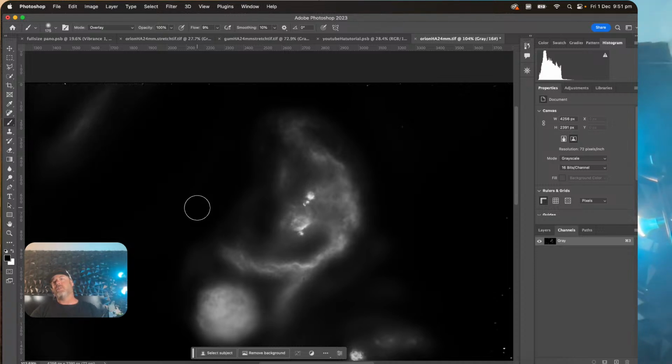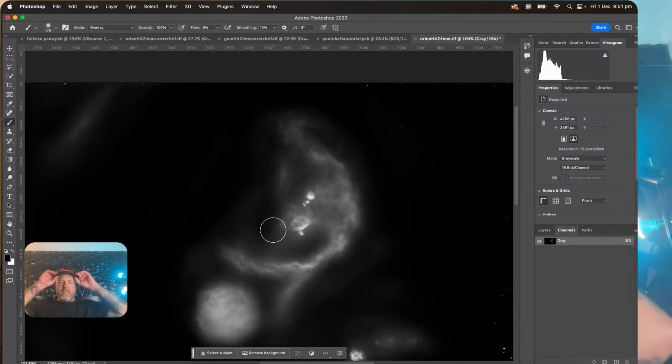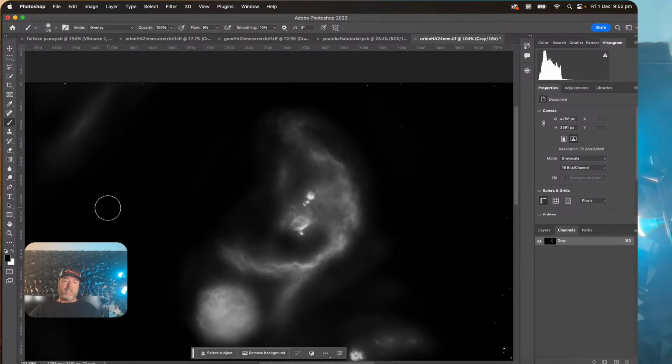One really, really cool thing about hydrogen alpha is it never changes. This will be identical whether I shoot it tonight, a year ago, or 2 years from now. This image would be absolutely identical. So the really cool thing is, if you spend a couple of nights going out and shooting all different parts of the Milky Way during summer and stacking sections of those, you've then got a library of hydrogen alpha, and then you never have to go back and shoot hydrogen alpha again if you don't want to. If you do choose to, what you can do is just keep stacking more data every time you go out and get cleaner and cleaner and cleaner images.